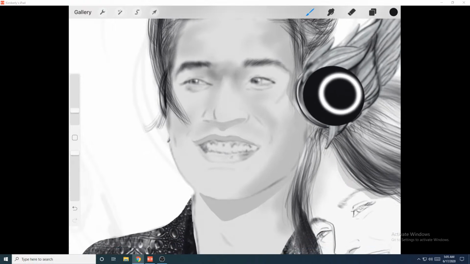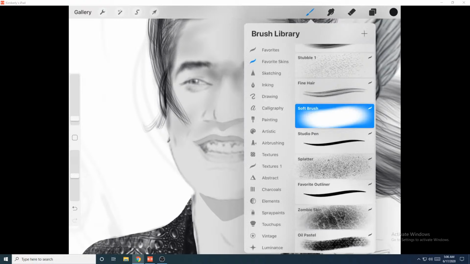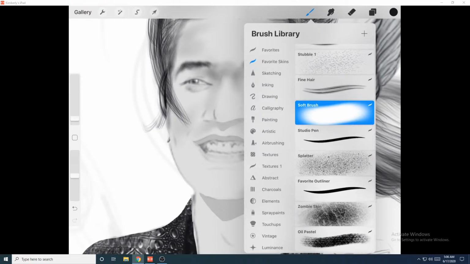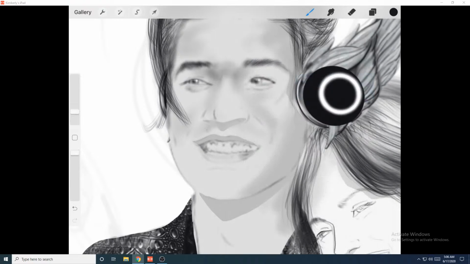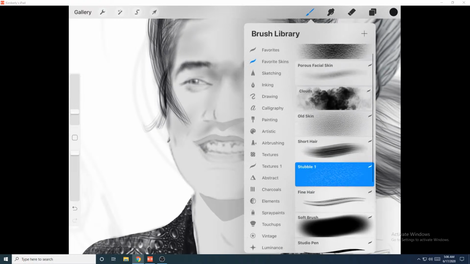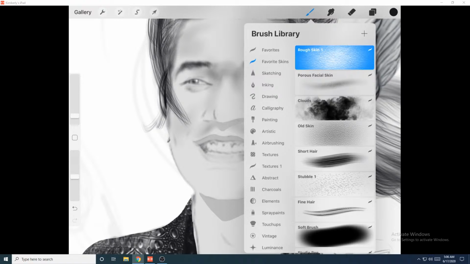Sometimes I use the hairbrush if I'm doing detailed lips. Not necessary though. Bring that down, the soft brush. No, not the soft brush. Okay, I don't need to double on this one. But it is after work, so let's make it look a little rugged, because I'm a dude. Okay, and then here's the rough skin.